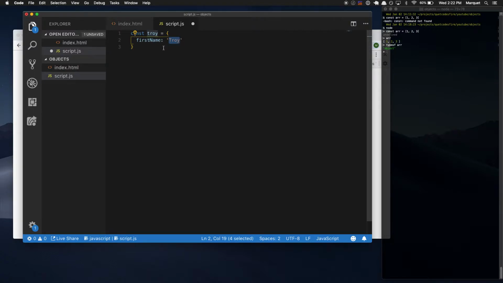So when you make your key value pairs, you always do the name of the key, then a colon instead of an equal sign, and then its value. Once you've completed that, if this was the only thing we were going to have in an object, we would just leave it as is. However, if you are going to have more key value pairs, you will use a comma to separate them. It's traditionally best practice to click enter and go on a new line to keep everything looking nice. And then you write your next key value pair.